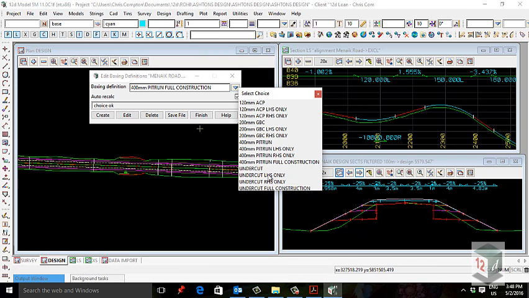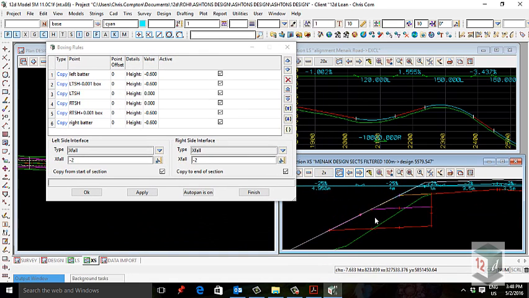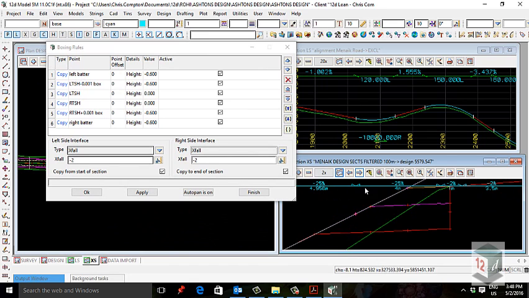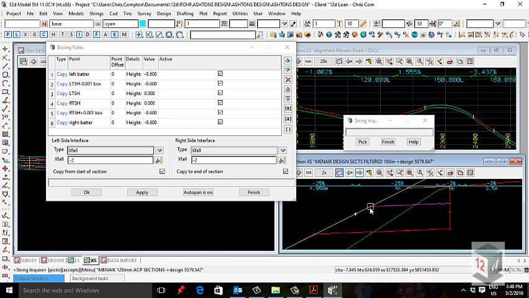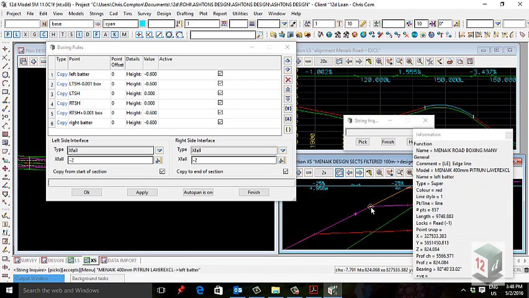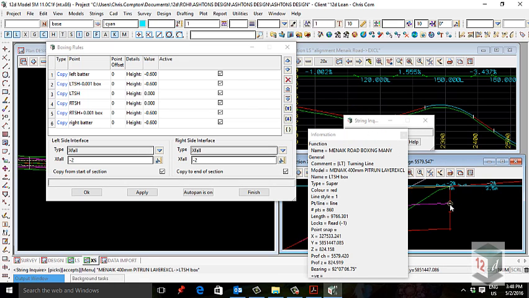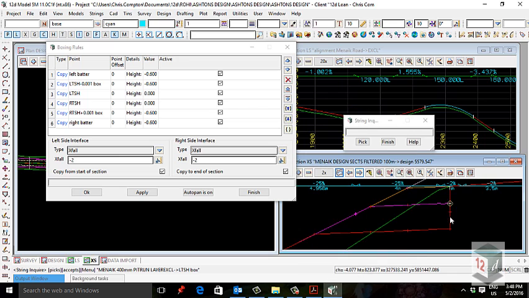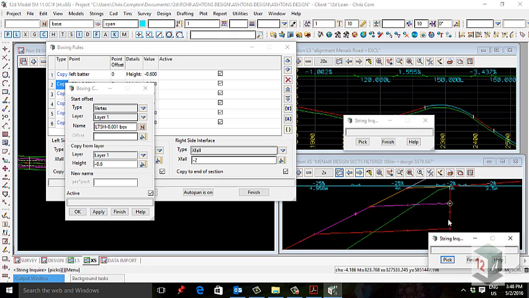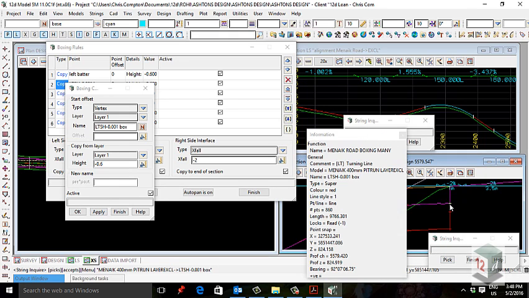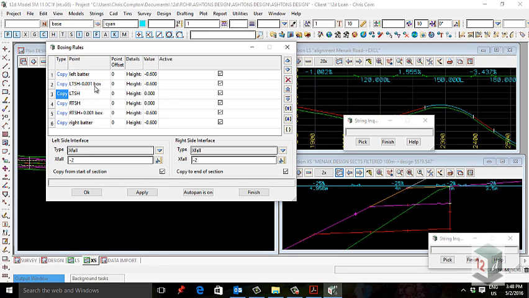And to explain the edit definitions, we just have to go along the string. The first one here is this left batter string that we're copying, and we're dropping this left batter down 600. We're then going to this string here, which is LTSH box, and we're dropping that down by 600. Sorry, there's two strings there. Yeah, LTSH box, and I'm dropping that by 600. And I'm offsetting it. Actually, no, I'm not offsetting it.